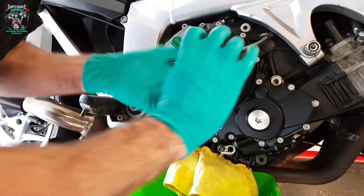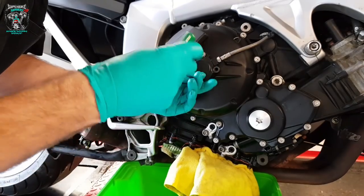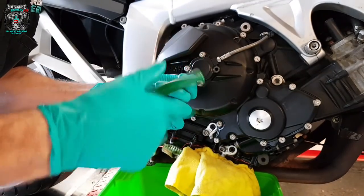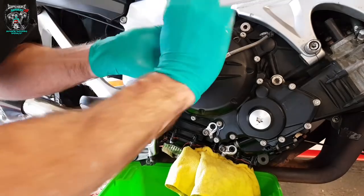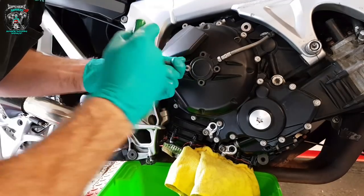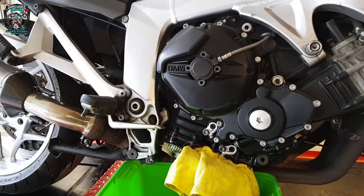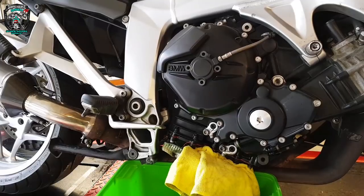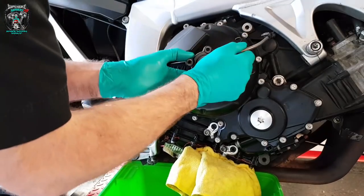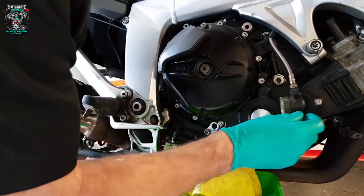The first thing is to remove this slave cylinder. You could actually leave this connected to the case and have the case dangling on this hose, but I want to put this case in the parts washer to clean the old gasket off. So I'm going to remove this. Get these bolts out and then just pull the clutch lever — you'll break the seal. This has got an O-ring to keep the oil up there. There's an argument for maybe replacing that O-ring, but I've never ever seen one leak, so I wouldn't worry too much.